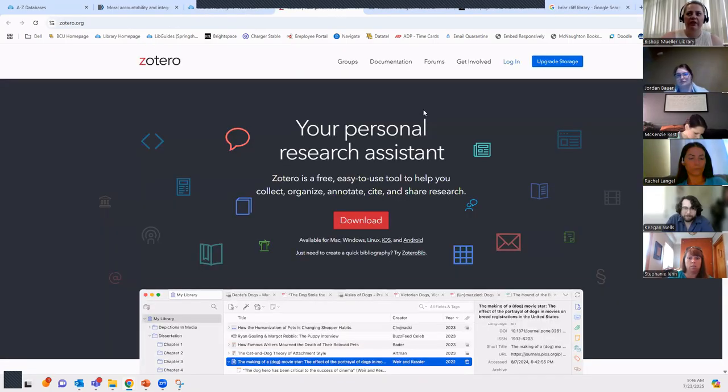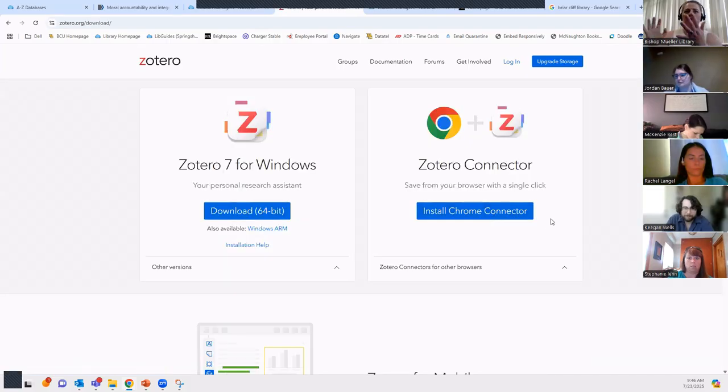So in Zotero, the website is very simplistic. When you click download, it will bring you to this screen, and this is going to automatically detect whatever device you are using. It's going to show which one you need to download. This download is for the actual software that you have on your home screen. Then we have our web connector.